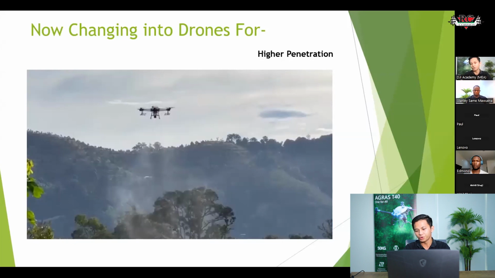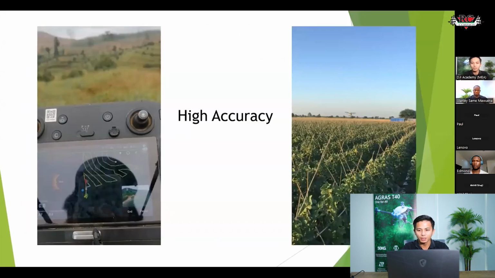So higher penetration, and another reason is high accuracy. So why do we say high accuracy? Because let's say you spray by man, you finish your tank, you need to refill again, and you come back and don't remember the place. Maybe you spray again, or maybe you forgot to spray some place. That place you leave, the pests can go and stay there until there is no chemical effect, right? If you spray an overdose, if you spray on weedy sites, you can ban your plants.